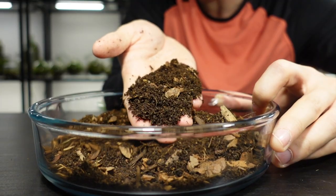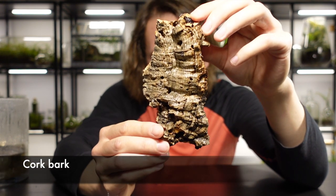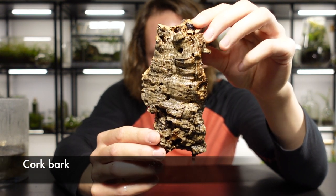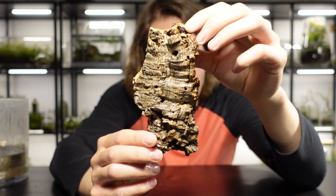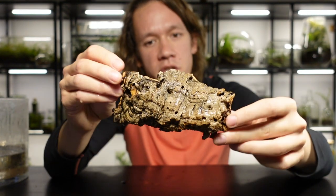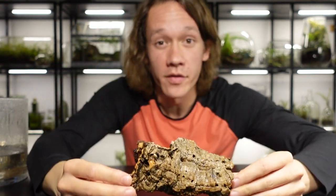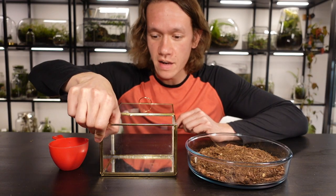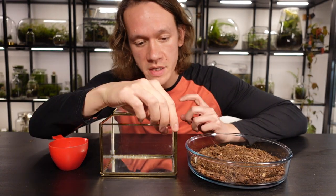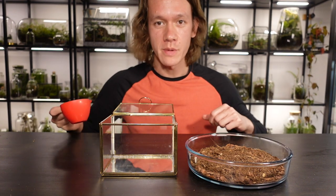That's what our soil looks like. Check out all those grooves. Springtails are gonna love that. And I soaked it because cork bark's really dry and it takes a while to wick up any water. So I gave it a good soak for a good few hours, and hopefully the springtails are going to enjoy it. So my box is nice and sealed now. I've left it about 24 hours so that the silicone had time to cure, and it's time to make this terrarium.